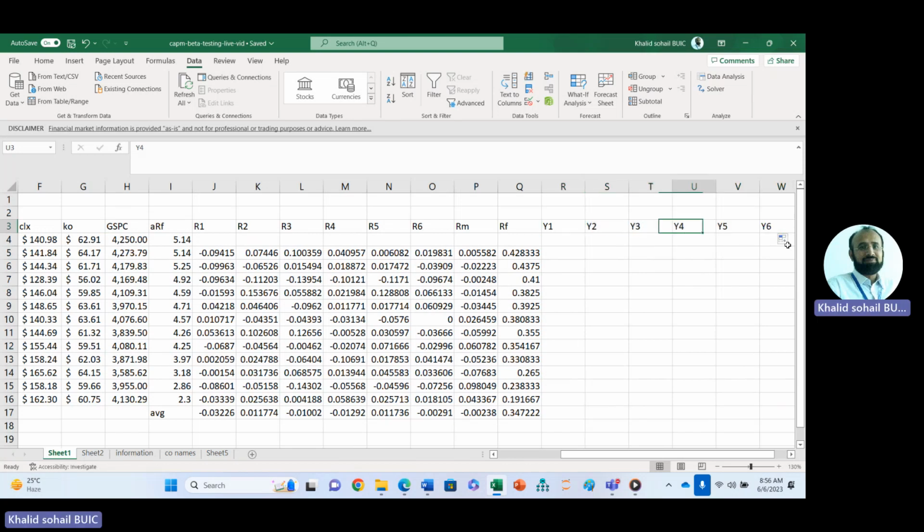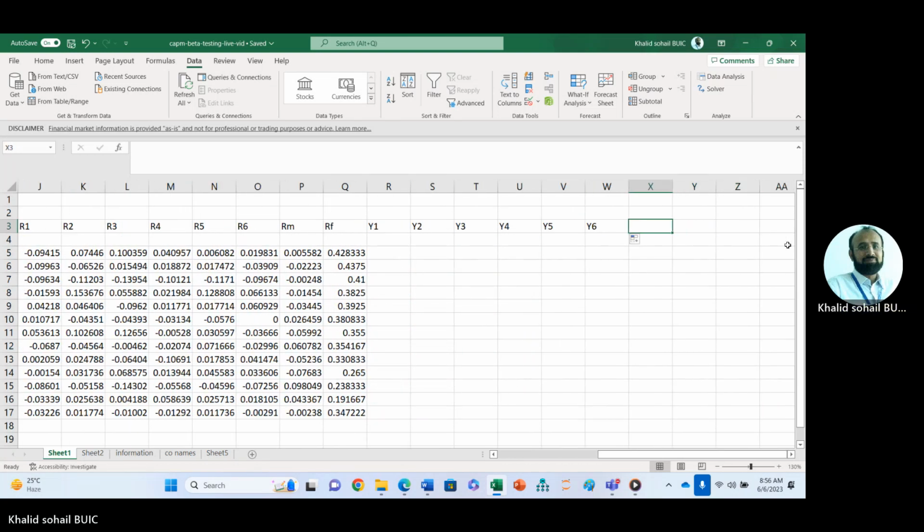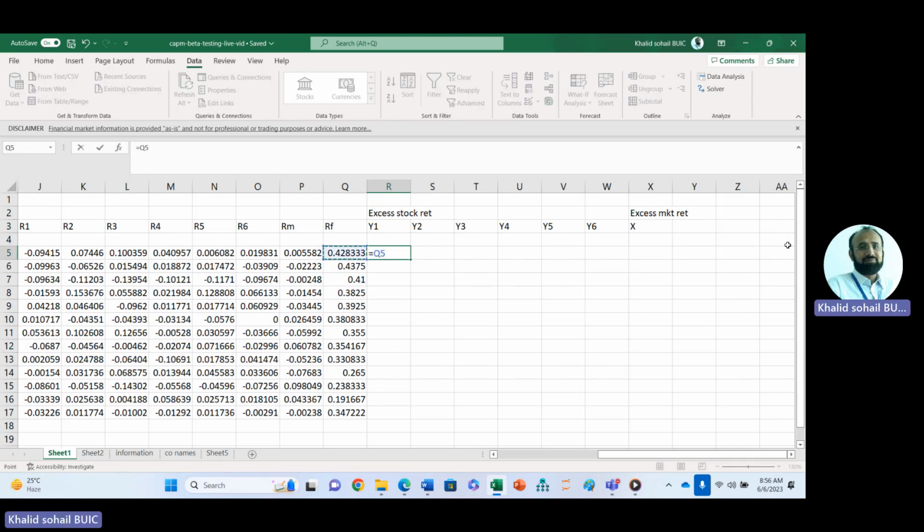And then X is the market return, the excess market return. So this is the excess market return, while these Y's are the excess stock returns of each company.